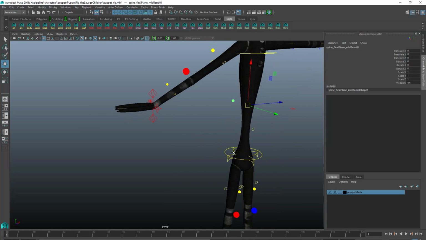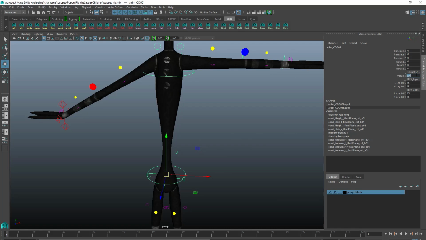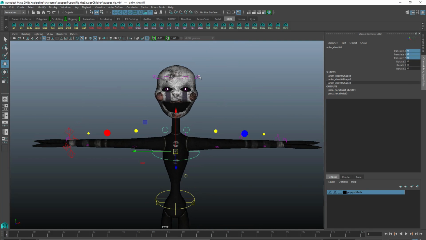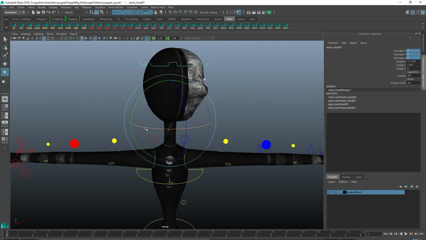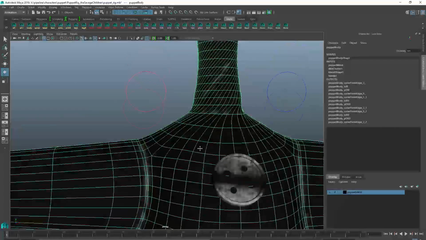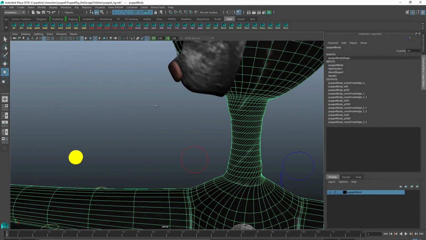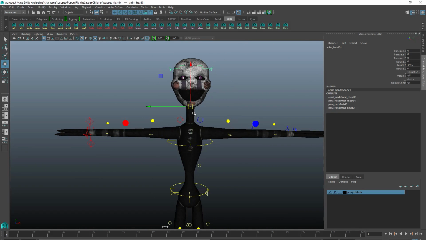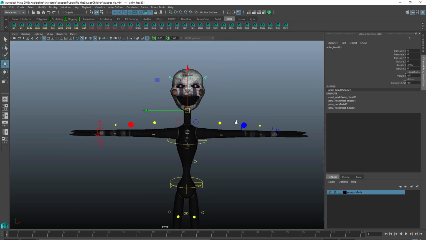Let me see. What am I looking for? You could turn his squash volume on or off. So if you turn it on, you could see he maintains the same amount of volume. But if you turn it off, it'll fill out the spaces for you, which I usually tend to keep on. I mean, off. So he's very flexible. His deformations are pretty good. You can see that nothing's getting too crazy when I spin his head around like 2 times, or just once, but you get the idea. Even his head's pretty stretchy, as you can see.